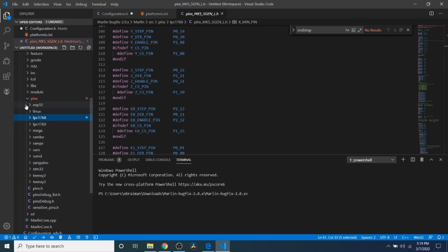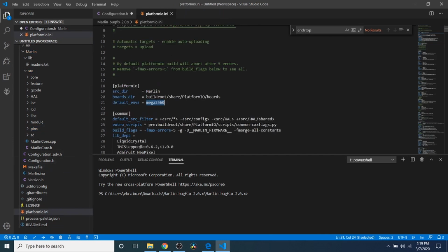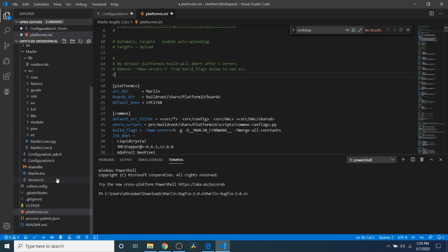So back to what I was talking about for setting up your default environment. I'm going to close out of this for now, and I'm going to type LPC1768. So that's our chipset. To compile, we can click the checkbox, which will build, otherwise known as compile, or we can do the upload because we actually have a board connected. So I'm going to click the upload button.